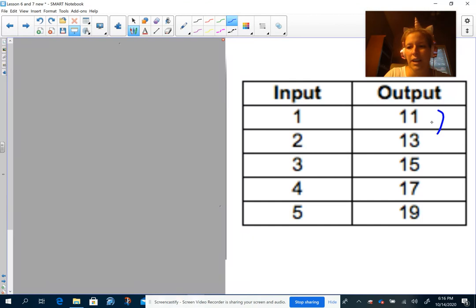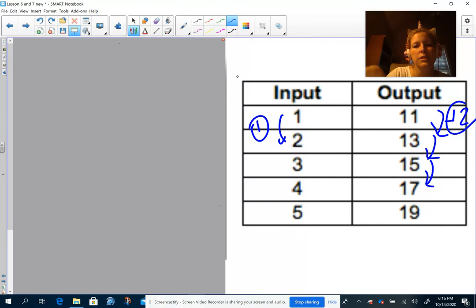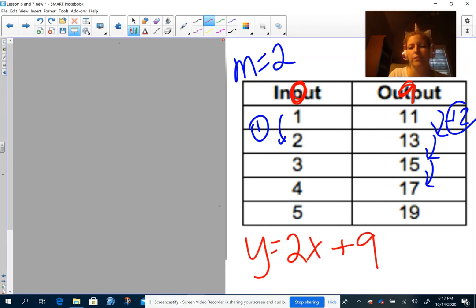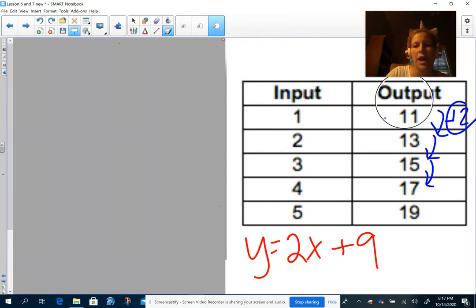Okay. Golly, Miss Vallejo, you keep giving us these. Oh, no, we're climbing up, huh? Good. Are you noticing that we went up by 2? We went up by 1. So my rate of change should be 2 over 1, which is 2. And then if I go 5, 4, 3, 2, 1, 0, 19, 17, 15, 13, 11, 9. Let's see if your equation matches mine. How'd you do? Okay.